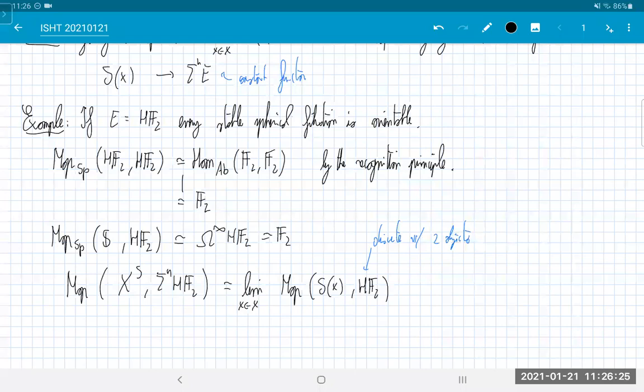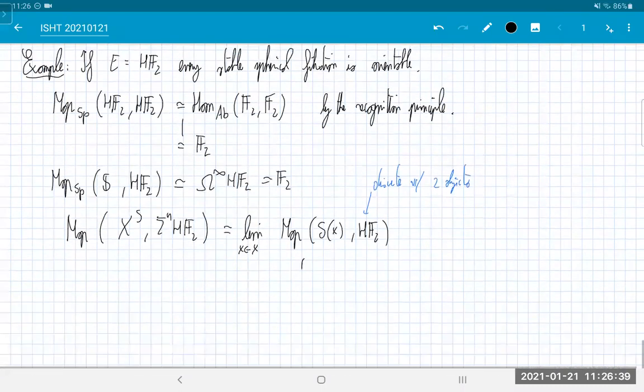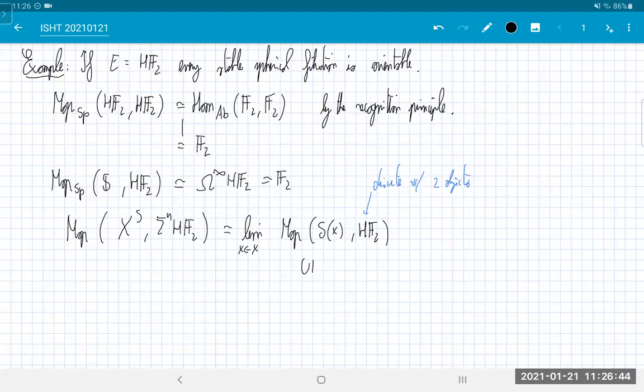But moreover, we're not interested in random maps. We're interested in maps that hit a unit when you restrict it here. And the space of Thom classes, or of orientations, is exactly the limit by taking the, well, let me call it the identity, or the maps that hit one, and that's just a contractible space.